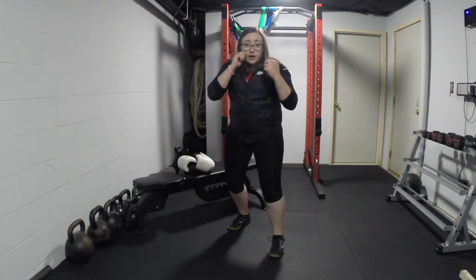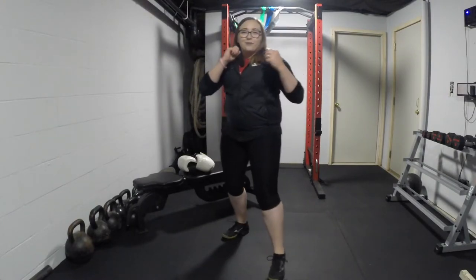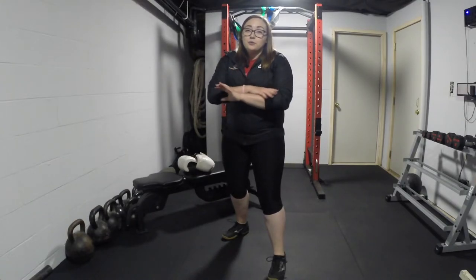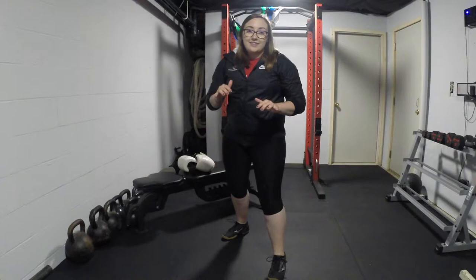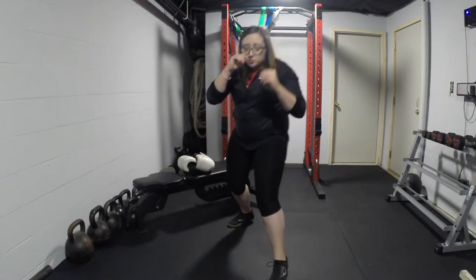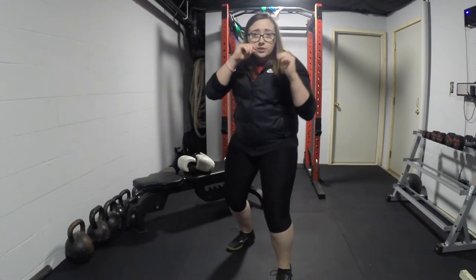Notice how when I'm moving, I'm not jumping back and forth. That's what a lot of people do when they first start boxing. The problem with that is that you're going to lose a lot of energy very fast. So we want to make sure that we're staying nice and low, nice and controlled. So just practice with me a few steps, step, step.